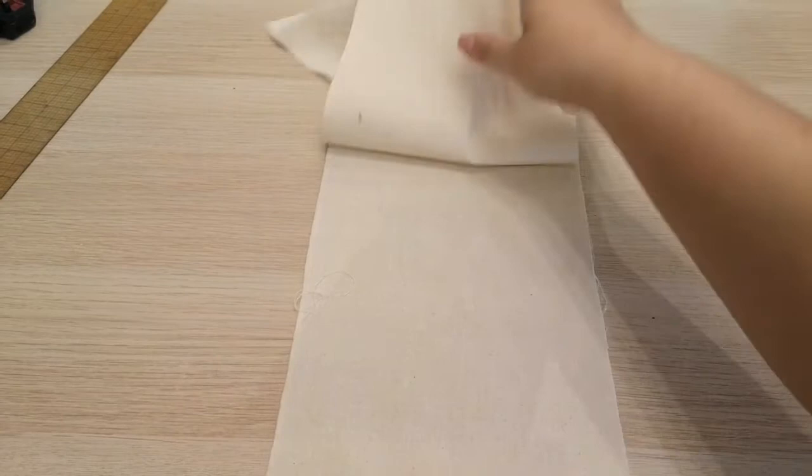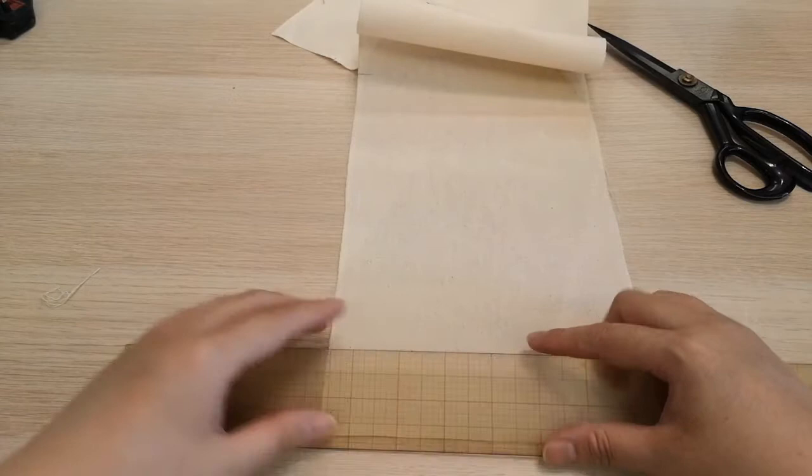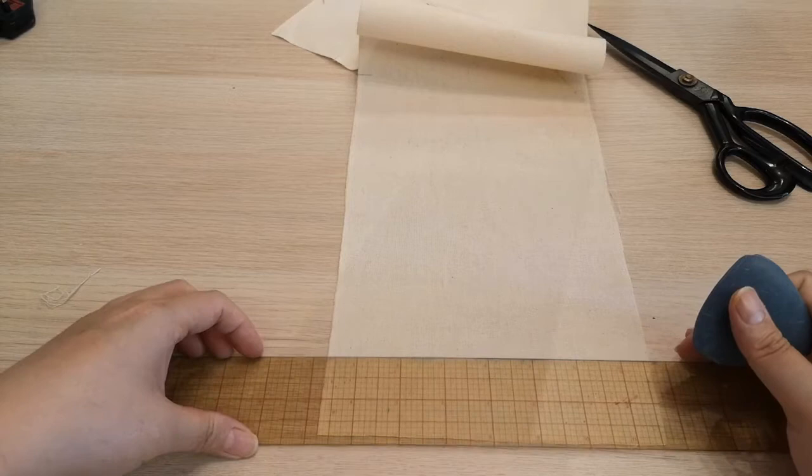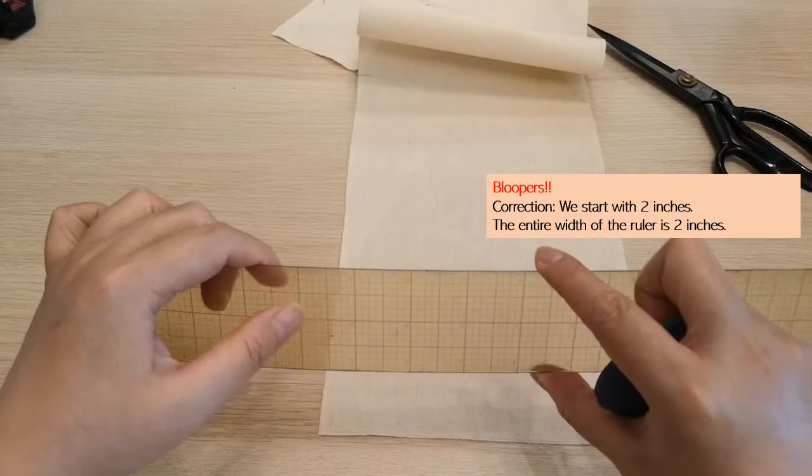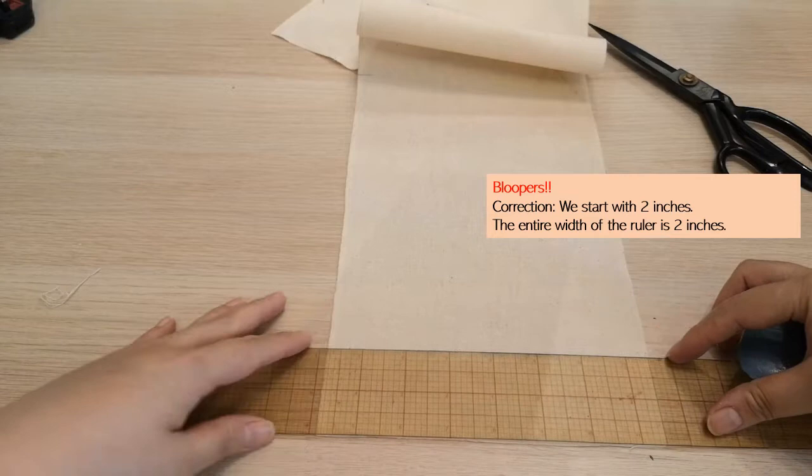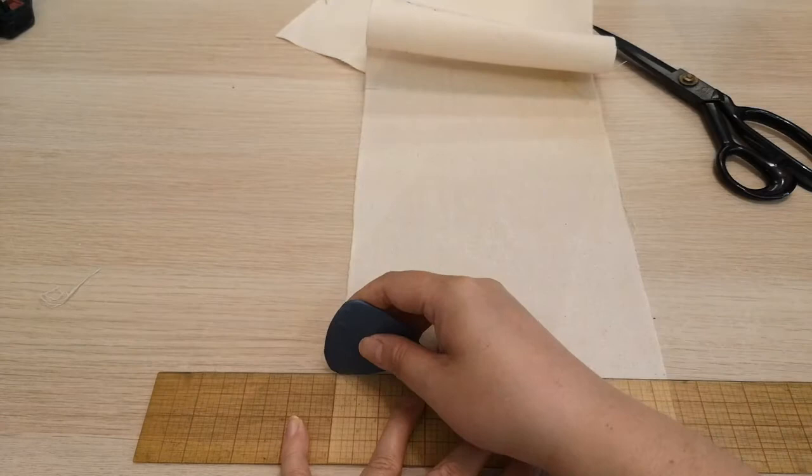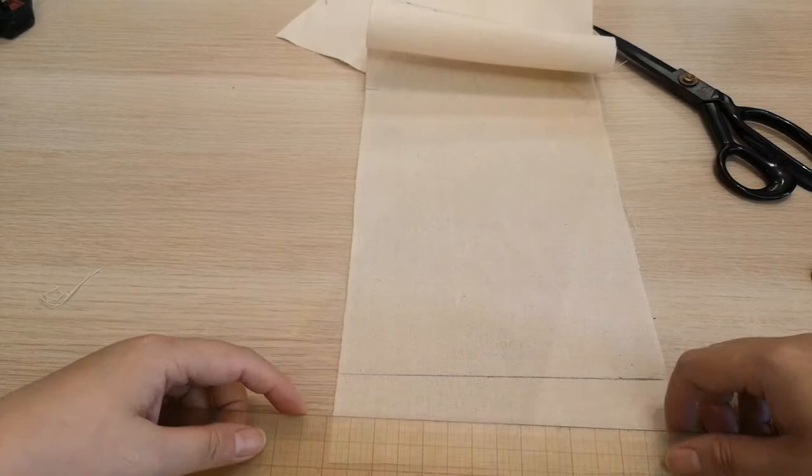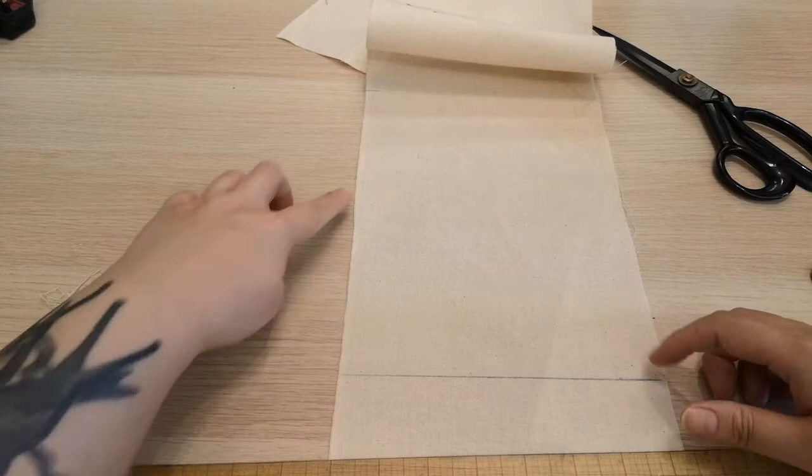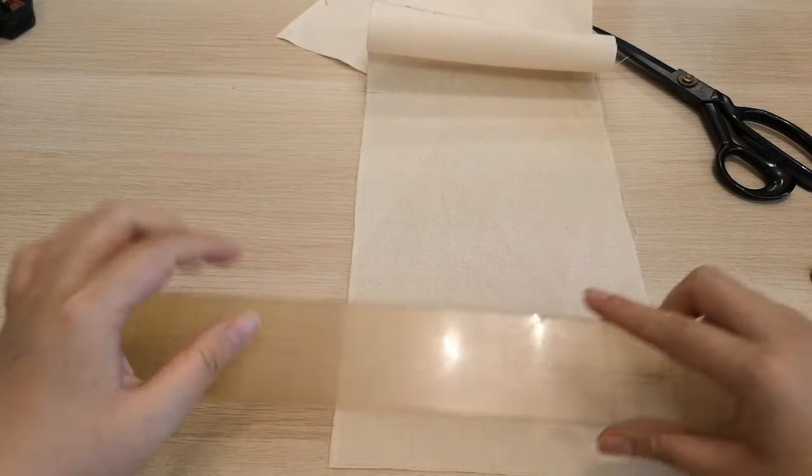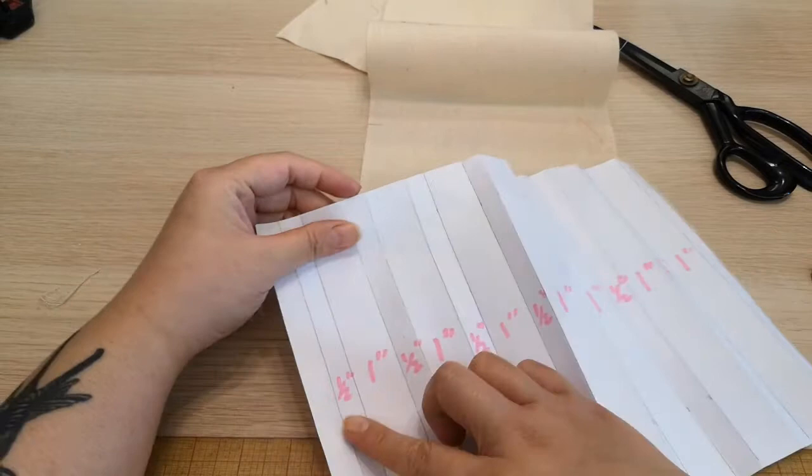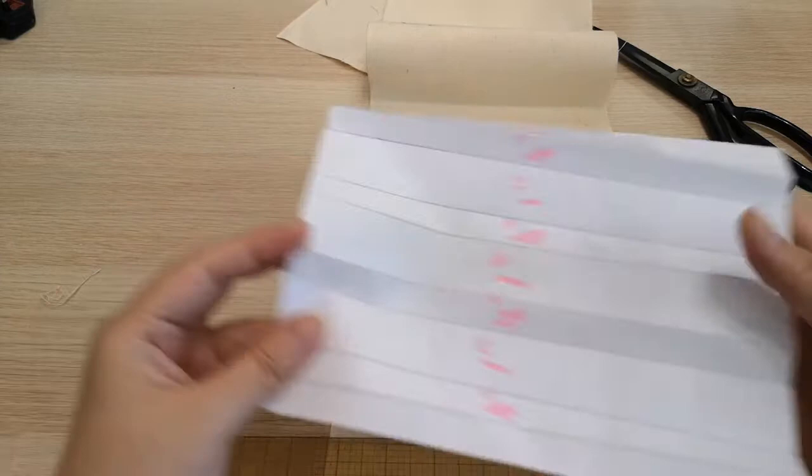So what I'm going to do here first is before I create my pleats, I'm actually going to draw them out. So I will start with a half inch. So the full width of this ruler is actually half an inch. So I will angle it at the 90 degree. Align it to your fabric. It's really important as well that when you create your pleats, they are drawn on a straight grain and they are 90 degrees to that line because if not, you'll end up having slanted pleats on your garments. So according to this pattern here, we're going to go half inch, one inch, half inch, one inch, and we're going to draw it all the way across our fabric here.